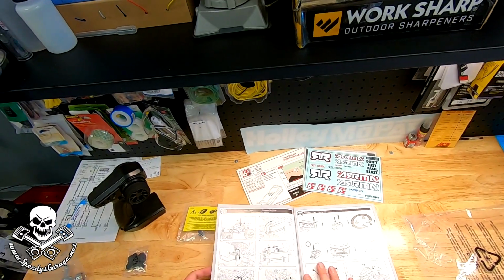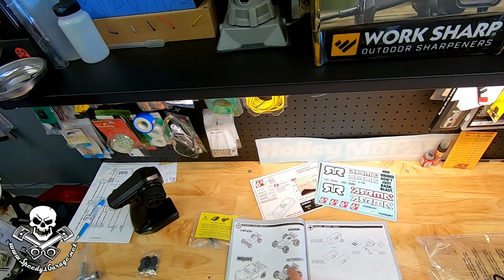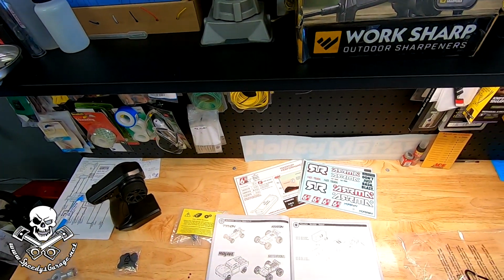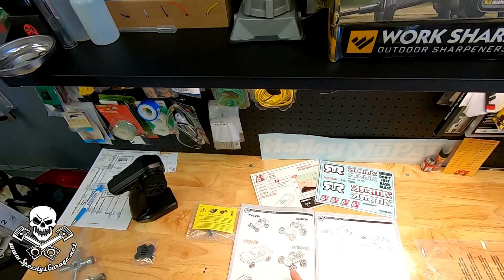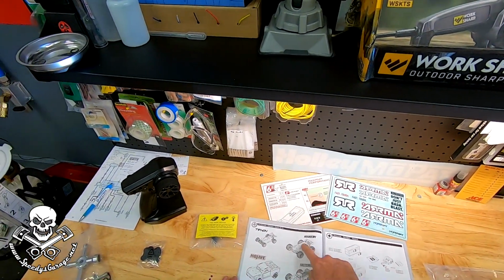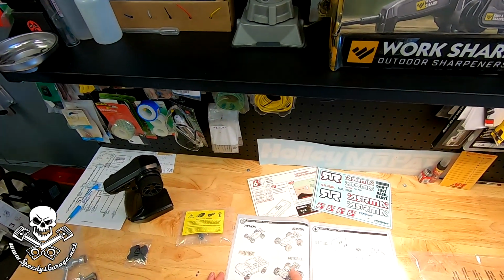And the nice thing about this is it's a similar electronics package to several of the other vehicles, so they're kind of interchangeable, so that means parts are going to be really easy to get. It's the body styles and maybe the wheelbases and stuff that are different. I really considered getting the Notorious because I really like that body style way better than the one that's on this Kraton. This looks more like a Chevy. I'm not really wild about that. This is more like a 49 Ford, which I think looks really cool.